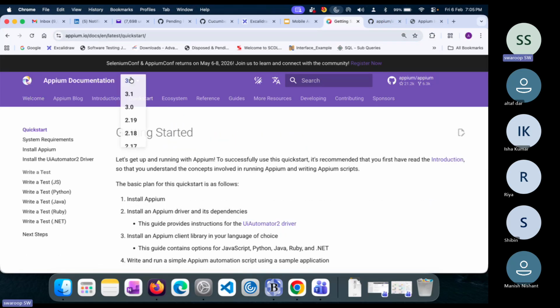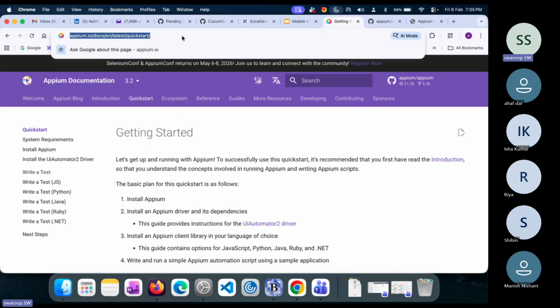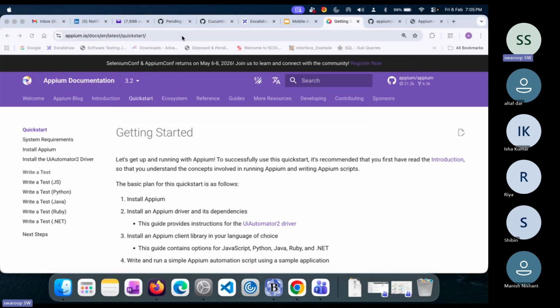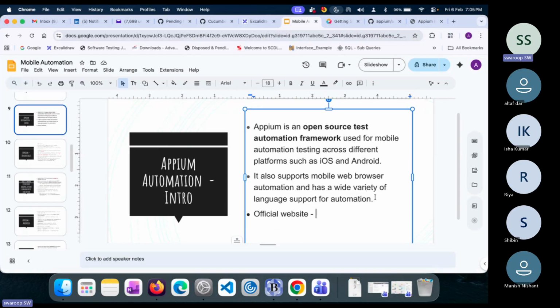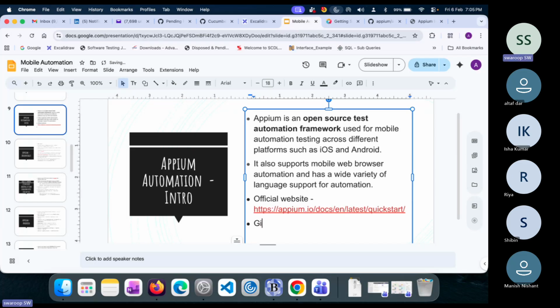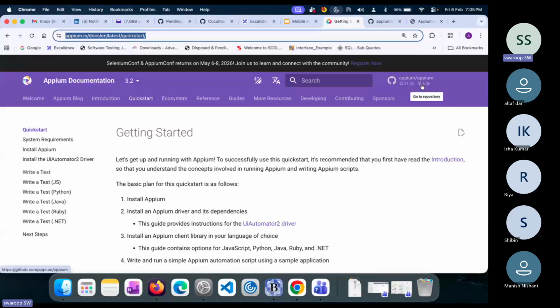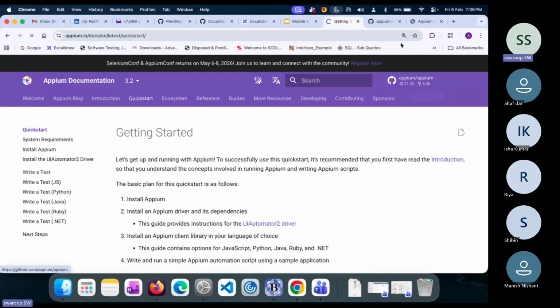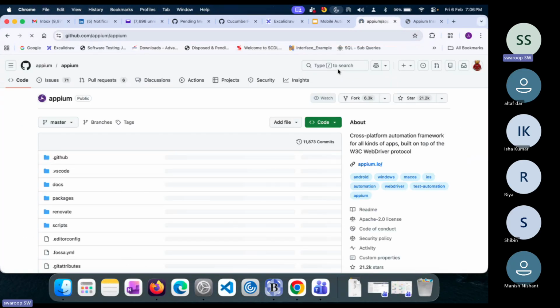Okay, the web page where you can see over here the version which is available. So we'll be dealing with the 3.2 version. Let me put this in, and I'll share the PDF to you by today in the WhatsApp group, so you can have a quick look at the PDF as well. And also, if you want the GitHub link of the official APM site, that again exists over here in the same page. Just click on it and you'll be navigated to it. Okay, so this is the one.